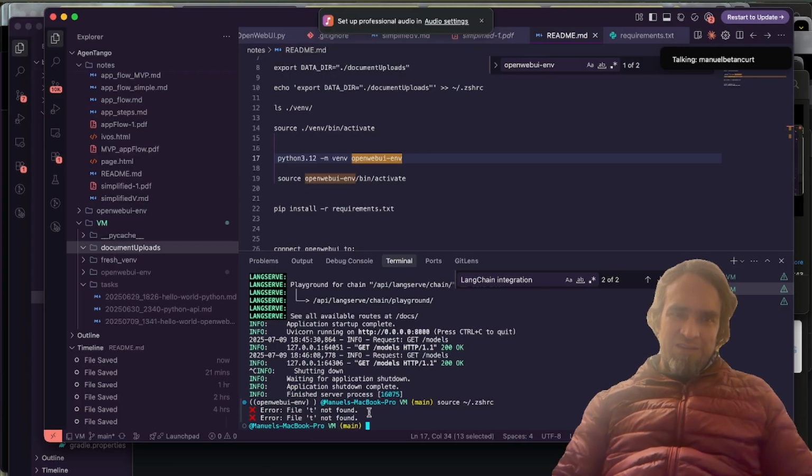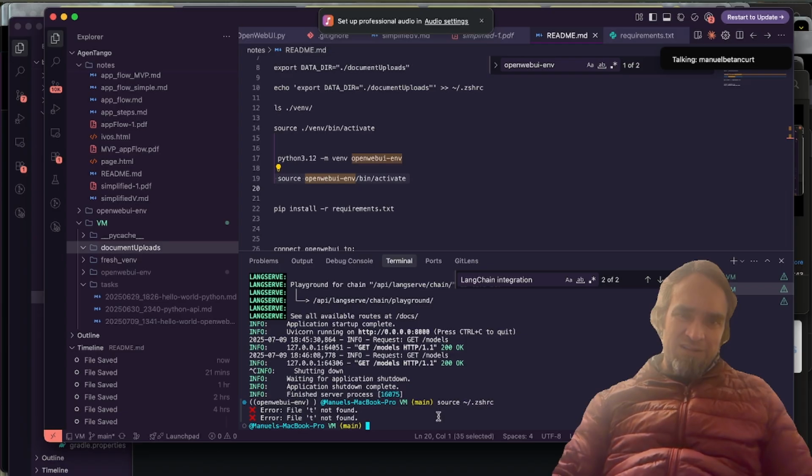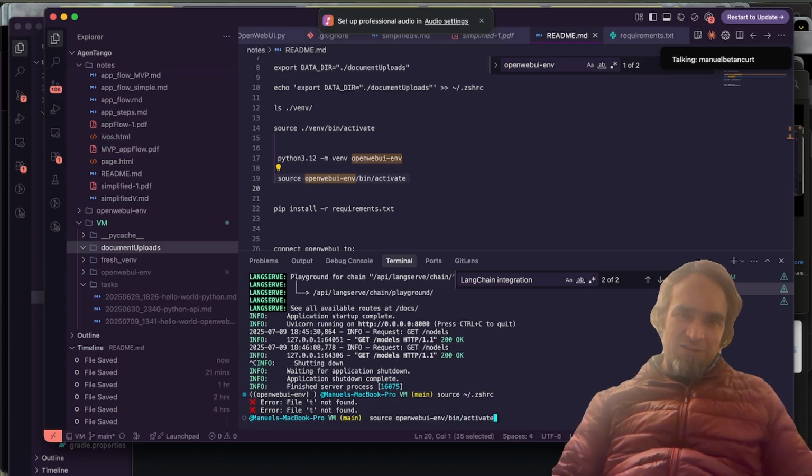We activated it there, and we see that we lost the OpenWebUI environment. So now we need to activate that OpenWebUI. So we say again source, but to this guy, the OpenWebUI environment.